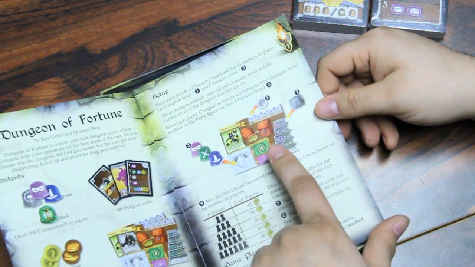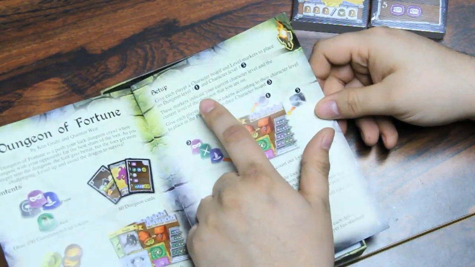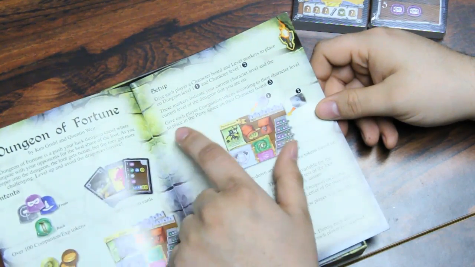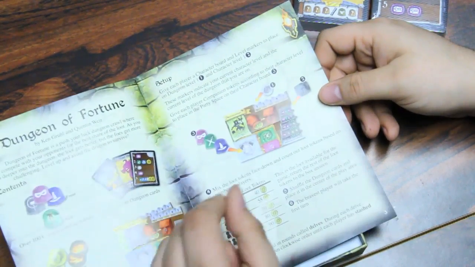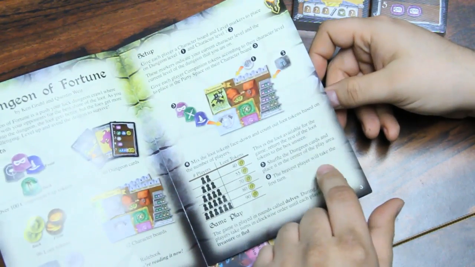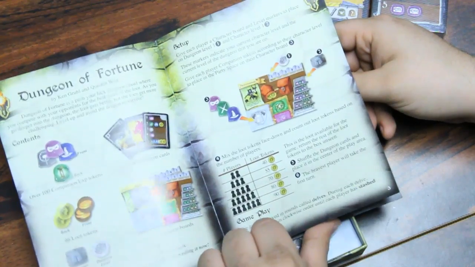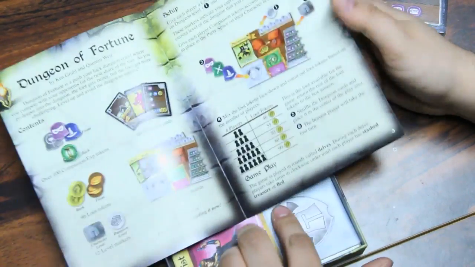See, and so you get whatever your character board. So 12 different characters. See here. So you give them markers and stuff. Mix the loot tokens face down and count out loot tokens based on the number of players. Okay, so yeah, so 2 to 6 players. Yeah, this is probably what I want.